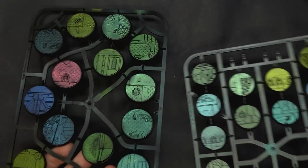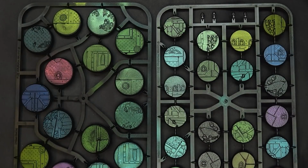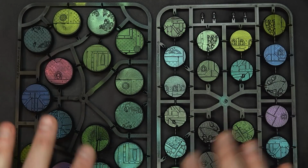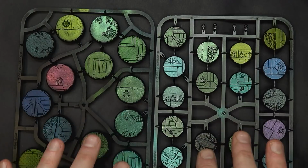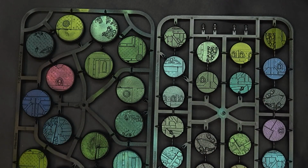So we did two different sprays with them over some GW Citadel bases. And remember, the detail on these bases, as we reported originally, isn't as crisp as they could be because they crank these things out. It's a great, great money saver as far as spacing goes, but the detail isn't as crisp as, say, a multi-part model. So keep that in mind when you're looking at the detail on this. The detail is already dulled because that's just the way they come.